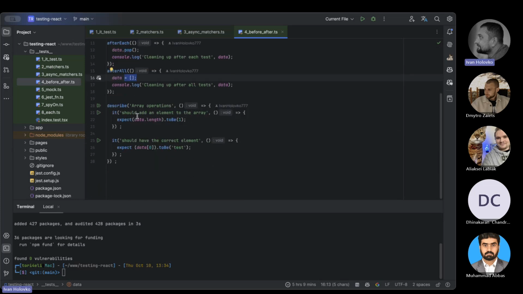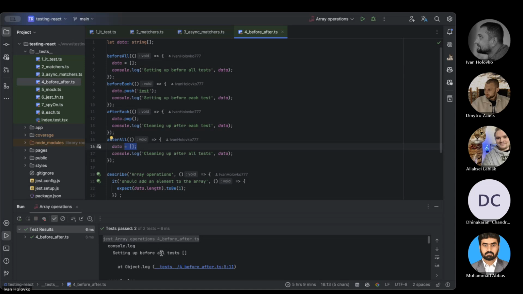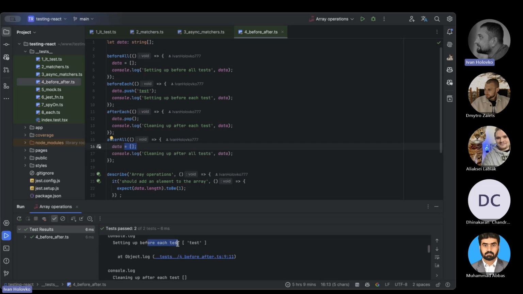For example, I forgot to show you this example. I show it now. You see, these are green arrows. We can start this test in WebStorm. We have console log setting up before all tests with an empty array. Console log before each test with our element test.